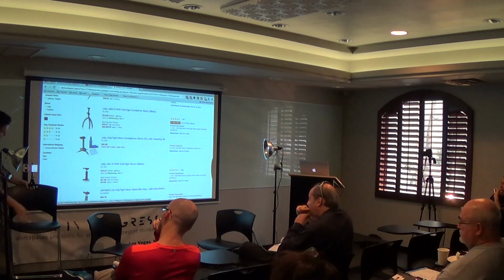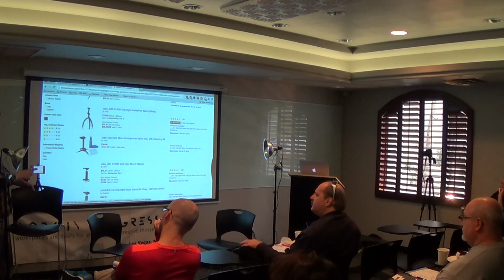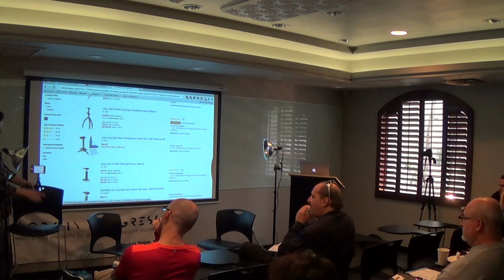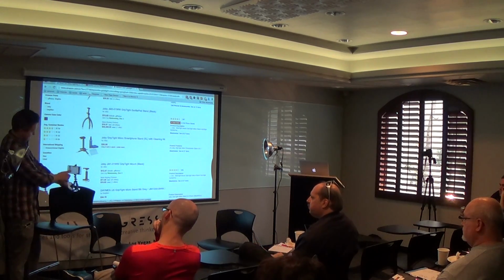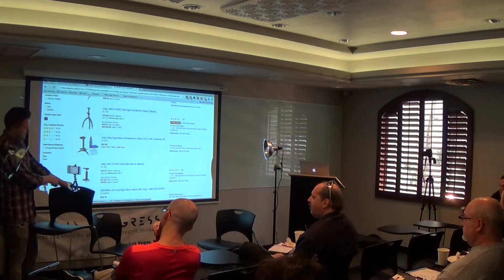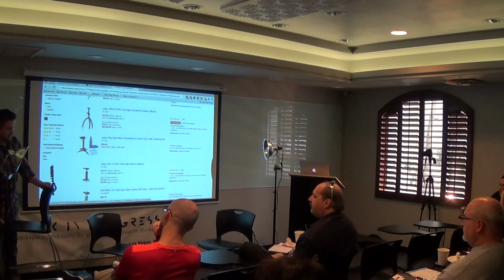Turning on the camera, a couple things here. You obviously want to be on the video setting. And he talked about the auto lock, the focus lock. If you touch and hold anywhere on the phone, it'll try to focus. Push and hold, and it'll flash a little yellow block that says auto lock. And you're locked in on focus.